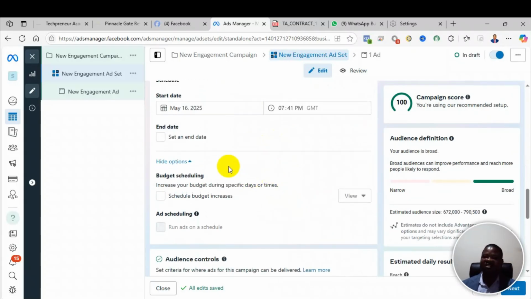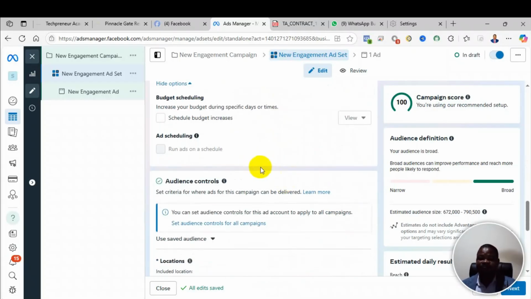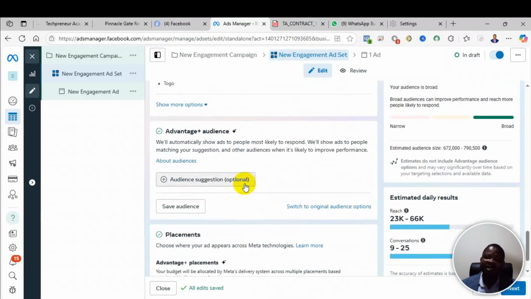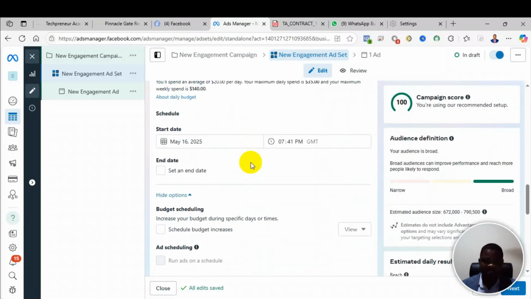Even in most of the advanced countries, people around 18, 19-year-olds have mostly just completed high school, or they are in the university, or they've completed the university and they are not working that much. So it's difficult for them to be able to afford. So when you are creating the audience, for example, you come here, let me see.